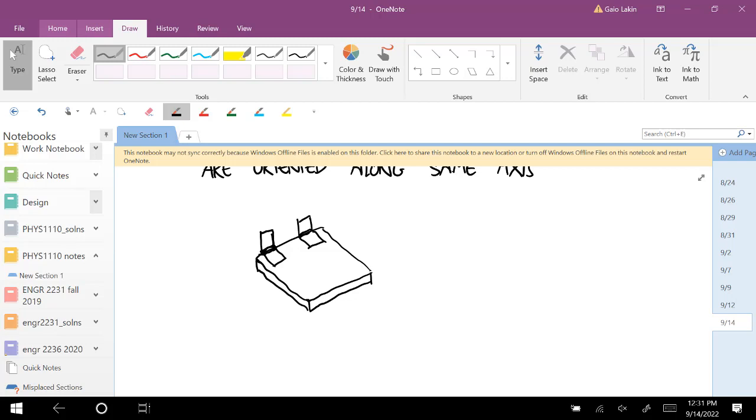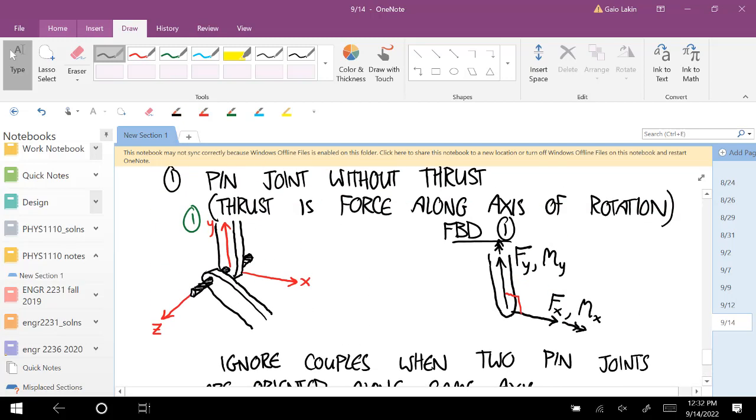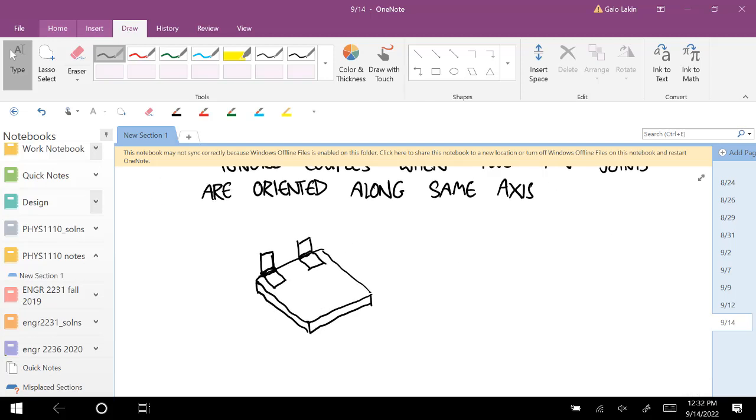You'd rather not rely on pin joints usually to provide these couples. If they're small, okay, but if they're big, imagine if your job for the day was breaking this joint apart, the first thing you would do is try to make it apply couples. That twisting motion is how you would break this thing, right? And so you'd rather rely on these pin joints to apply just forces by putting 2 of them together along the same axis. Okay.